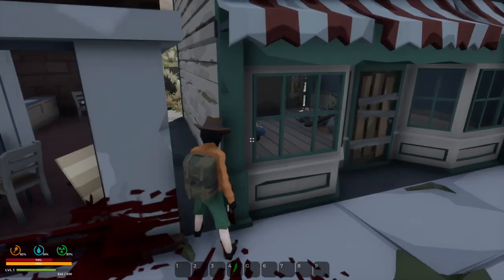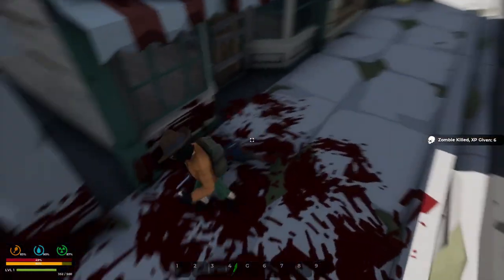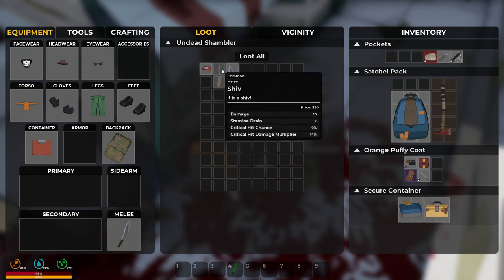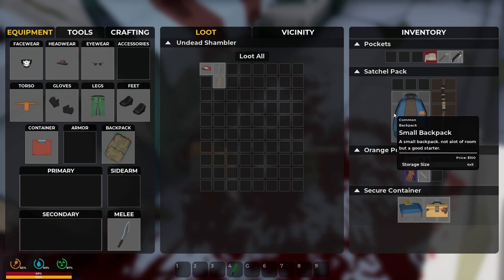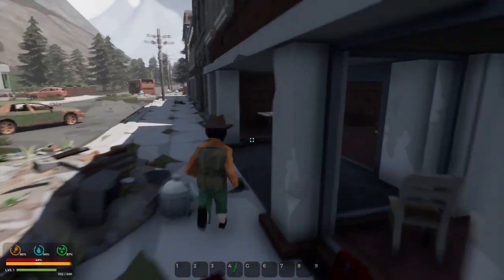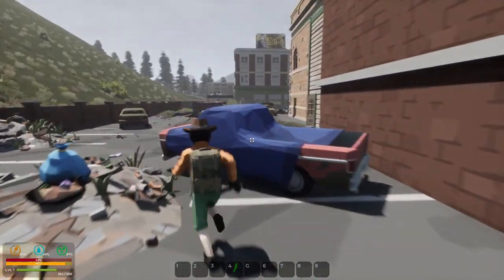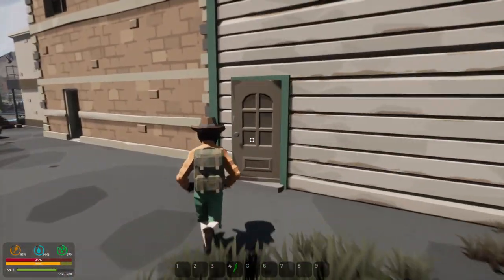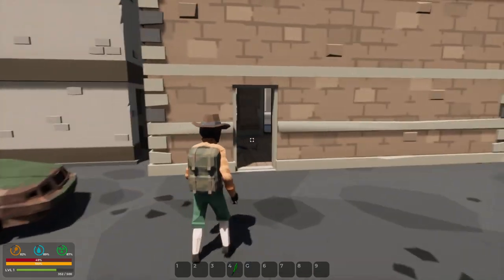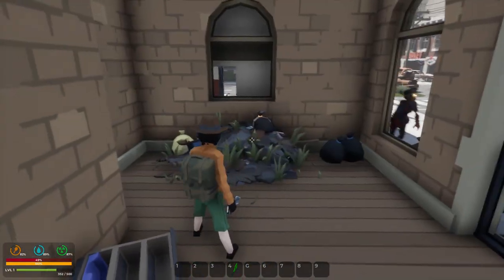I think we're gonna do one side. Oh, we can't fit through there. Oh, God. Trucker hat, shiv. I kind of want another one of these just because it's worth cash. I don't know if there's traders in this game. It says that you can use cash. Go this way. So I'm assuming. Can we go in here? No. There we go.